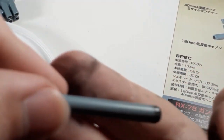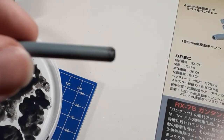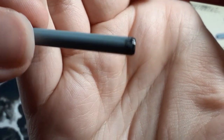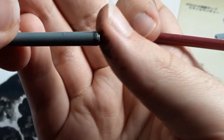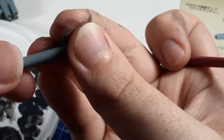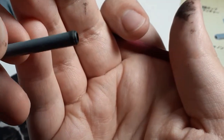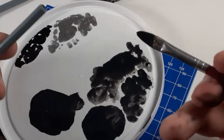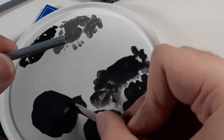Bring that up to the camera so you can actually kind of see how it looks like, and actually turn the light over this way so that you get a slightly better look. Yeah, it's a little bit dark maybe, but honestly the actual line art gives it a slightly darker finish than the paint job that they put on it, so there we go. Now it's just to repeat that process on the other 9 barrels, so this may take a while.